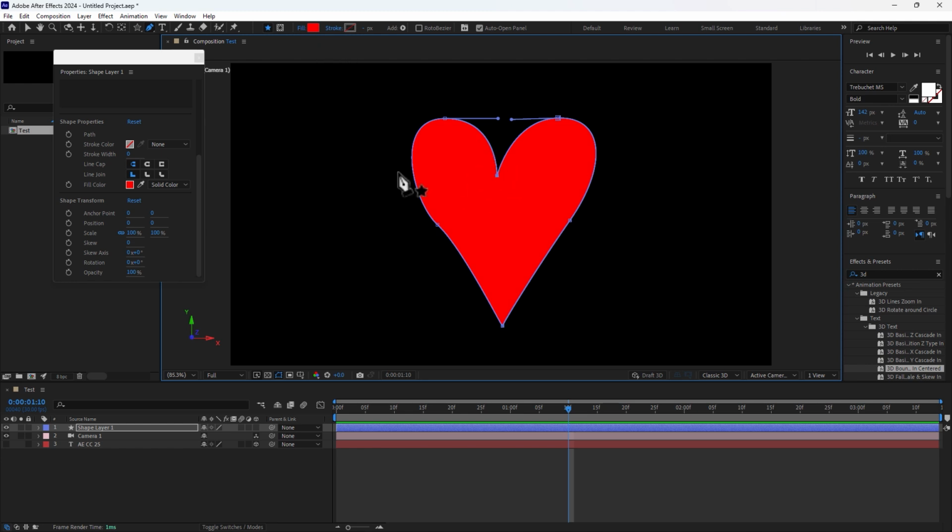If you move the pen tool directly there, you can add some points. If you move there, you can control the point. So if you press Alt on the keyboard, you can convert to smooth or curve.